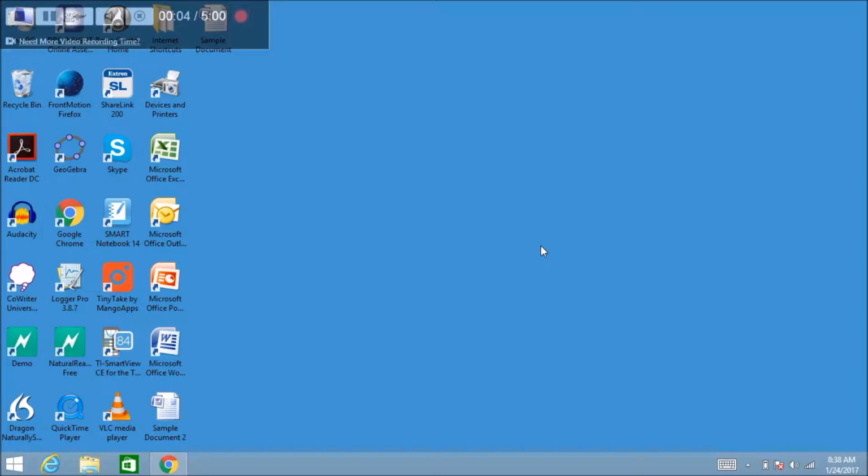Today I'd like to teach you how to set up a sync from your computer to your Office 365 OneDrive account. What this sync does is allow you to save things locally to your laptop or computer, and then those files are automatically backed up or synced to your OneDrive account in Office 365.